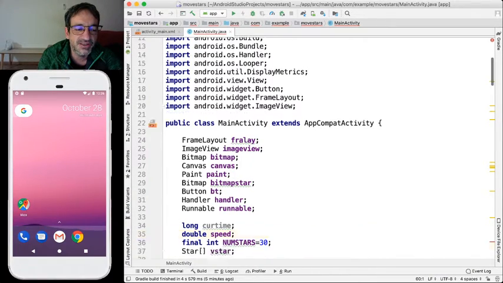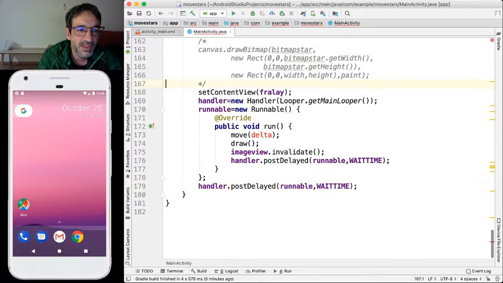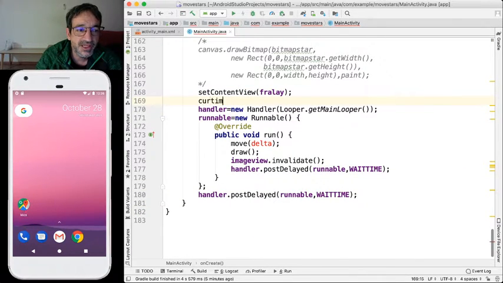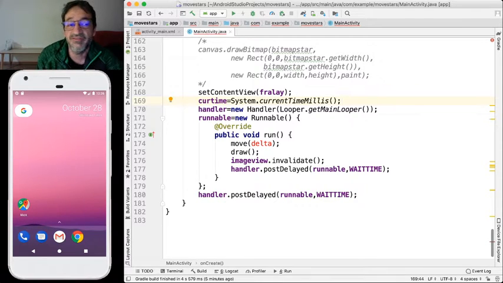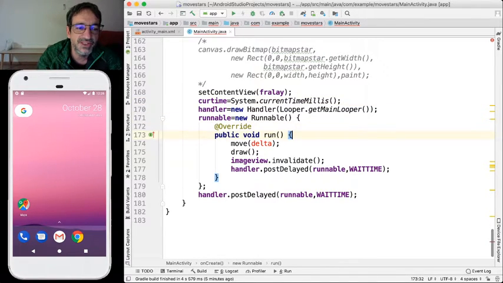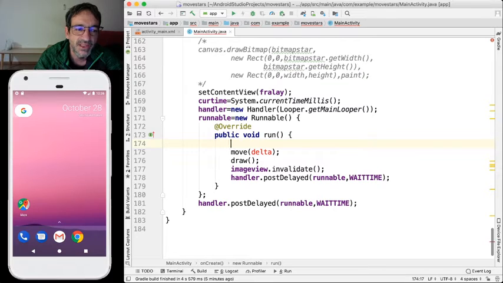For example, core time can be initialized. Okay, we have a function which is provided in this way, which returns this value, the number of milliseconds that have passed since a specific date long ago. Okay, we can call this function every time we call the run function.